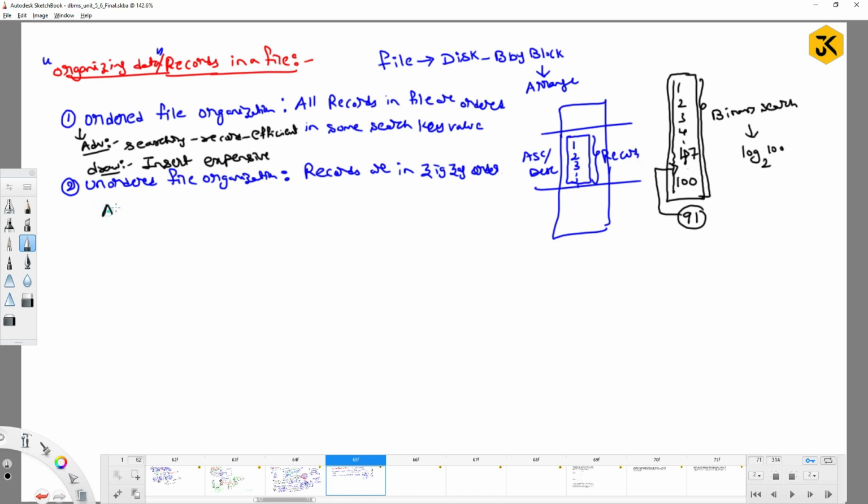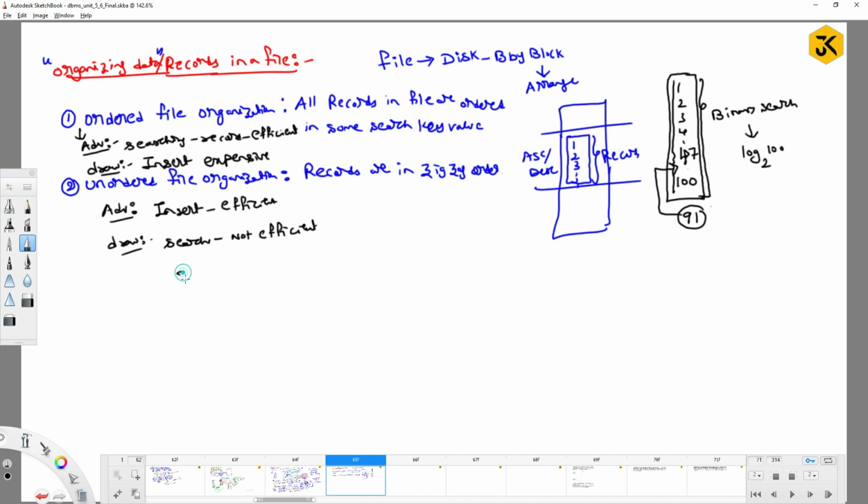But coming to unordered file organization, what might be the advantage? The advantage is that insertion is not expensive, it is efficient. Why is it efficient? In whatever order the records come, they are simply appended at the end of the file, right? Then what might be the drawback? The opposite: searching a record is not efficient, because I cannot apply binary search.